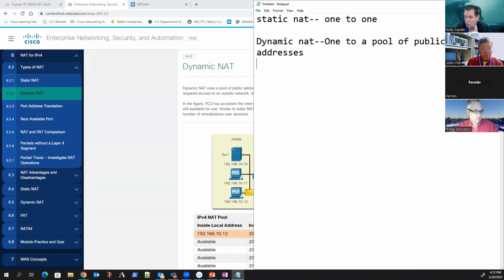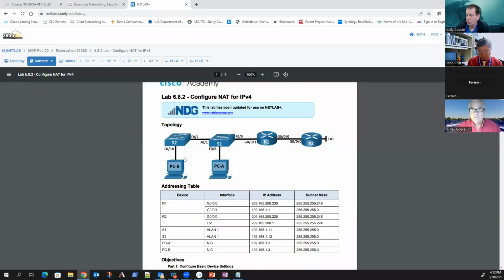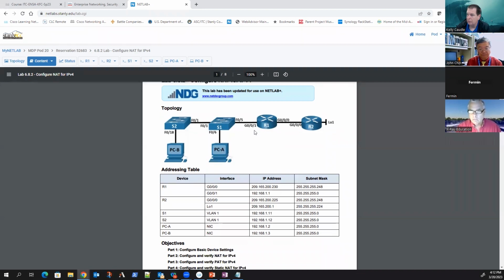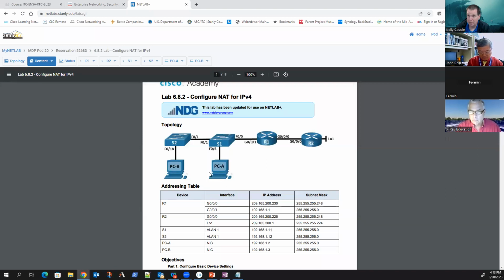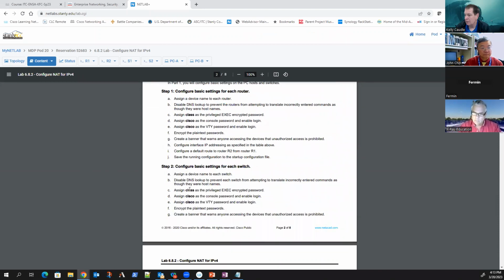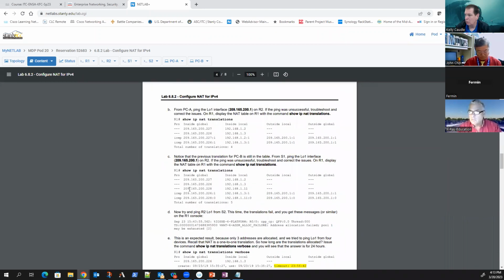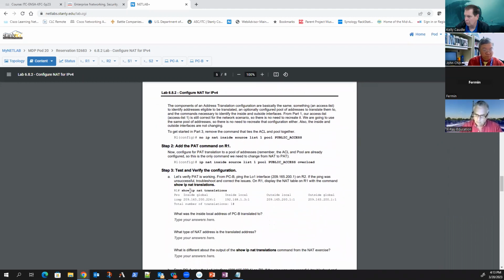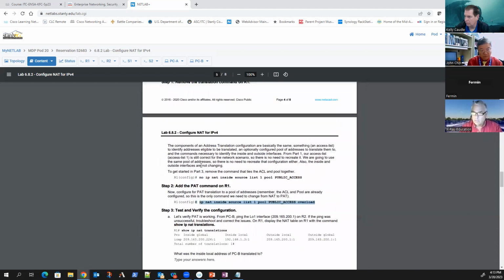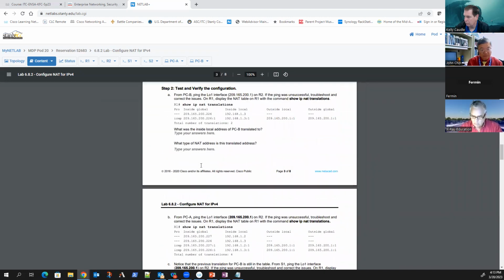Now, I want to explain to you where we've just run into a problem on that. In the very lab that we have here, in our lab for NAT for IPv4, we set up in our classroom these PCs down here. There are only 2 PCs, but these PCs were running Windows, and they're typically on Stanley Community College's full actual network. So in this lab, when we got to the part where we set up the NAT with a pool, before we ever did the overload, so there was no overload, we just created the pool.